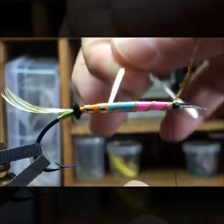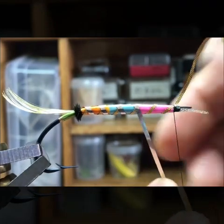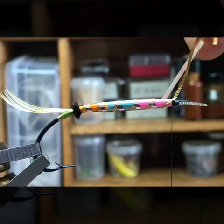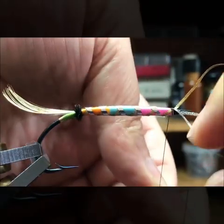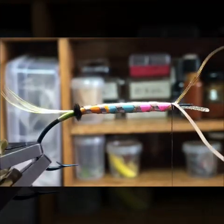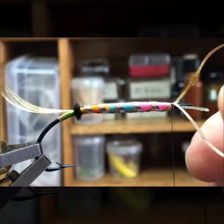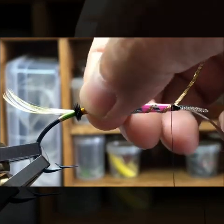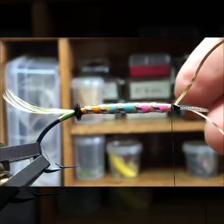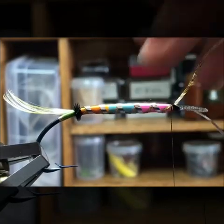I should have gone for a thinner silver. Definitely should have gone for thinner silver. Yeah, I think a thinner silver would have been much nicer. Anyway, I know I did say if you don't like something, start from the beginning, but I'm just going to leave this as it is for now. I'll probably end up tying this fly again, because it is quite a nice fly. And those ribs aren't going anywhere.